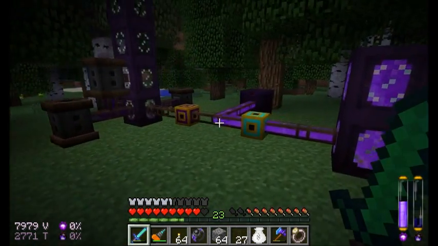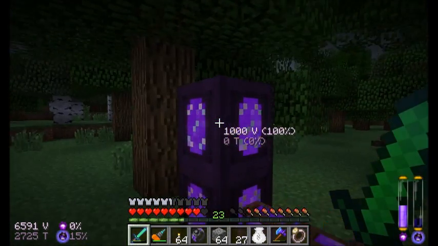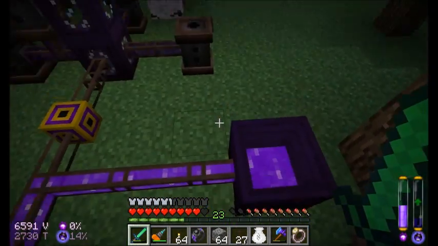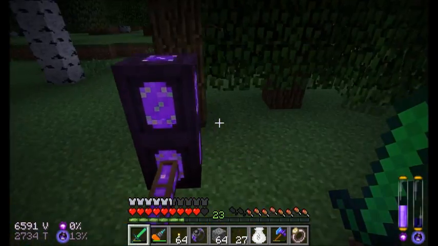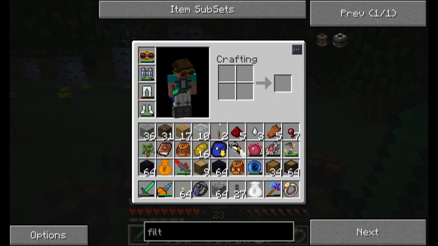But like I said, I want to get another way to produce even more taint, because we're producing a lot of vis here. We don't even have room for any more of it. Oh my. So I'm going to need something to do with all this vis we're producing, and then we're going to need something to do with all this taint. Alright, I'll be right back.